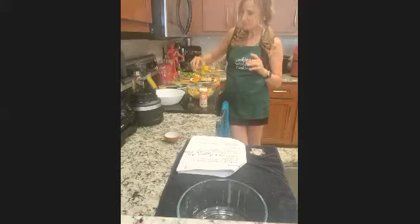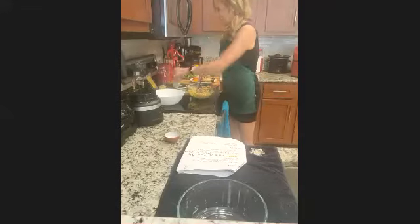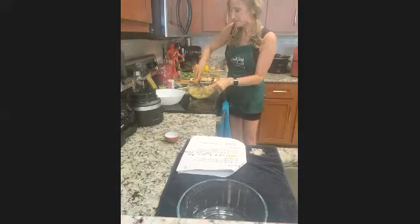We got like a windstorm. I'm going to put like a windstorm of dulse. Woo! I like a windstorm of dulse. So remember, that's the secret ingredient.